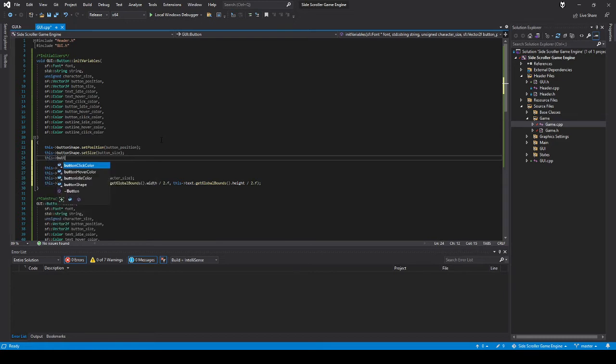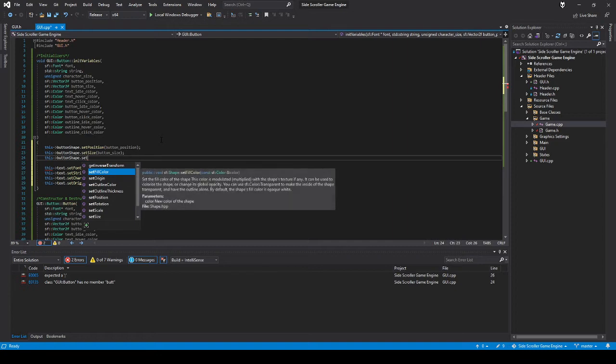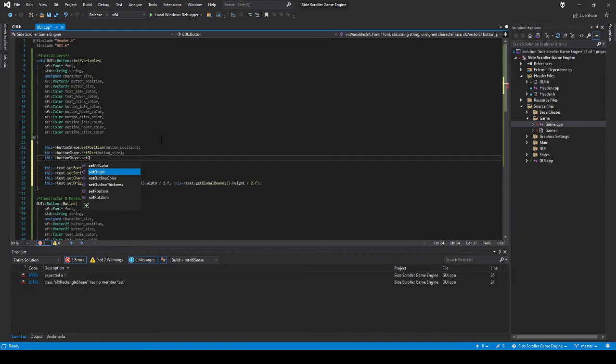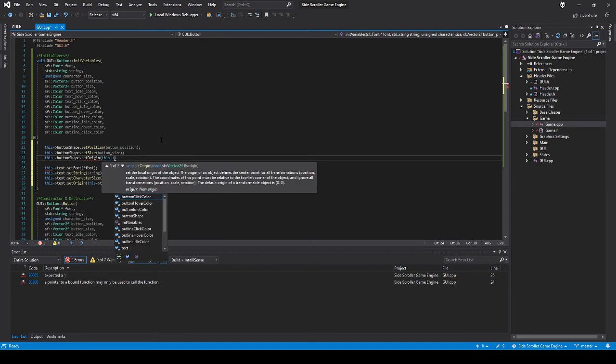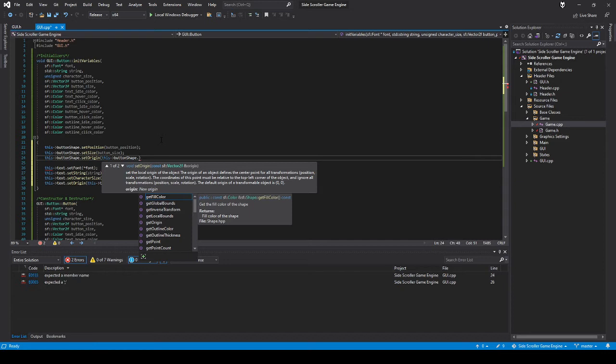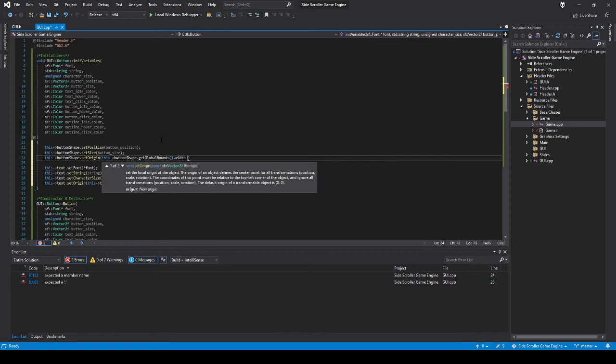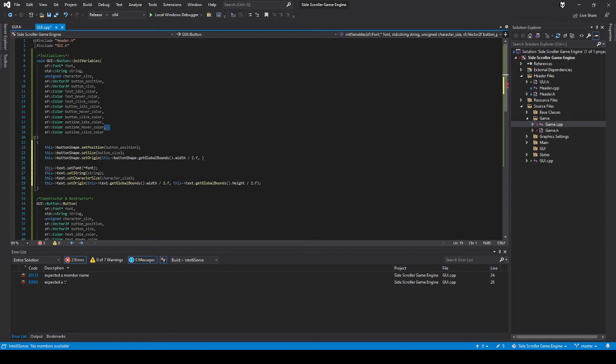So I'm going to do button shape dot set origin, and this is going to be the exact same thing: button shape dot get global bounds width divided by 2.f. Then the exact same thing, but I'm just going to change it to height.